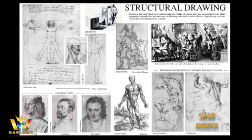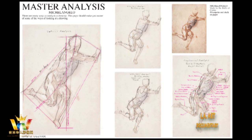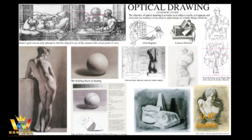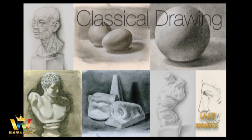Hi, welcome to my classical drawing class. With this class we're trying to reconnect with the academic tradition of Western art. And we start this program working from basic plaster forms. And our homework is always based on the drawing course book by Charles Bargue and Jean-Léon Gérôme.